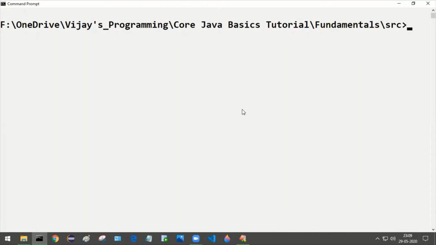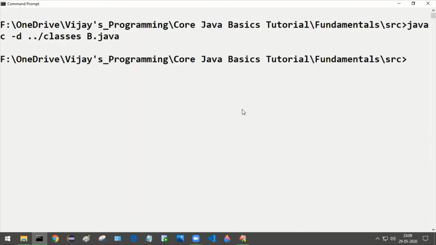Trigger the command to compile this program: javac -d ../classes B.java. Successfully, the .class file has been generated inside the classes folder.